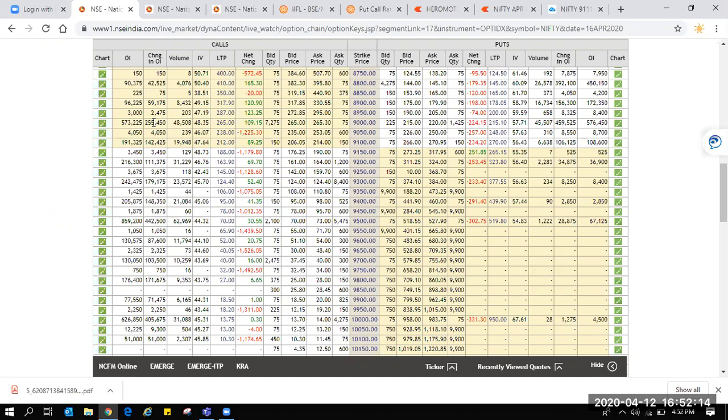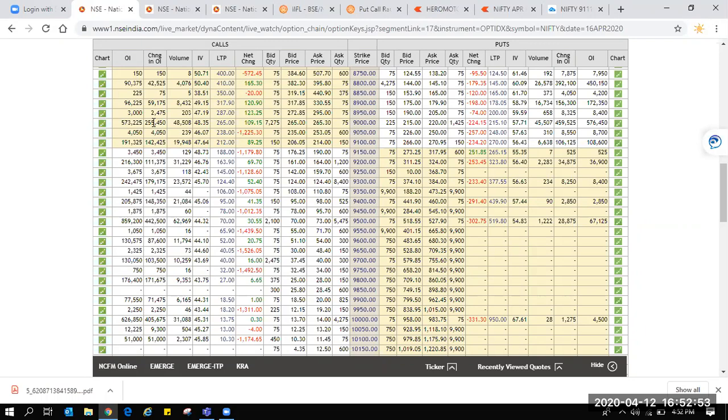One more observation I can share from experience: when the fall started in February and March, there were many put positions which were kept open. People were holding the put positions, and Nifty kept on falling. People were expecting Nifty to go up, however Nifty didn't perform, and it broke one support after another. So these puts have to unwind their positions. Whenever calls or puts unwind their positions, the fall or the rise will be very fast and furious.